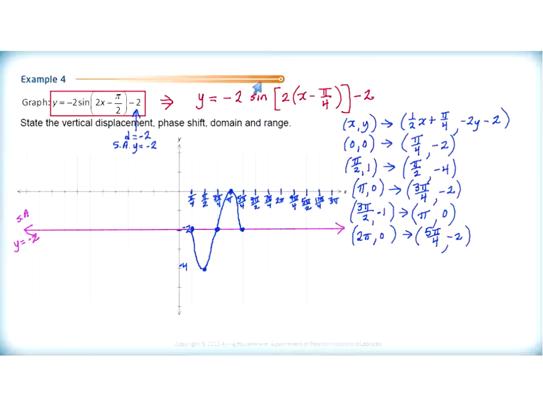Normally, your sine graph is a sideways S that goes upward at the beginning. Because of the vertical reflection in the x-axis, the graph will go downward at the beginning. And as well, you have a horizontal stretch of a half, which means that the period of your new function is going to be half the regular period for sine. Notice here that the distance between pi over 4 and 5 pi over 4 is 4 pi over 4 units, which equals pi. And that is the period of the new function.